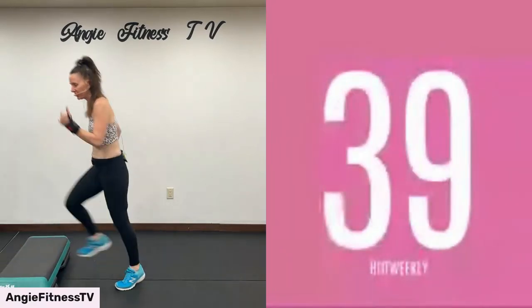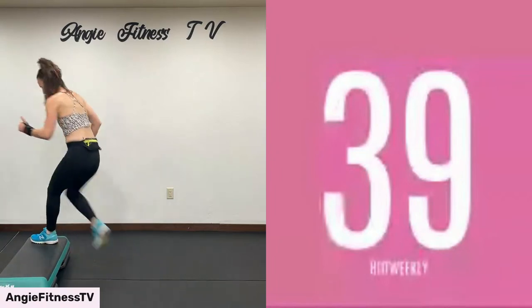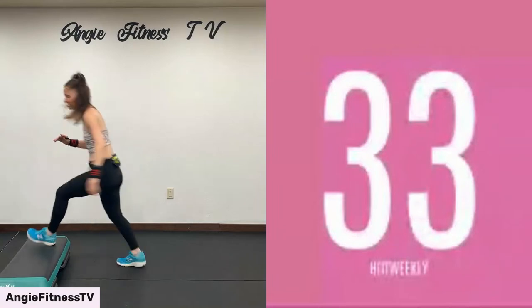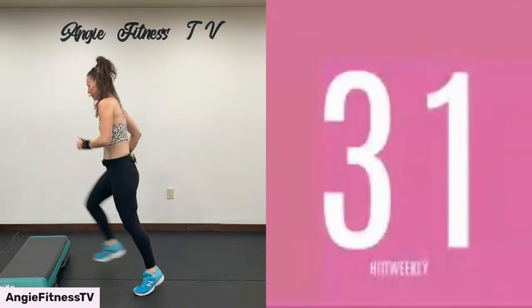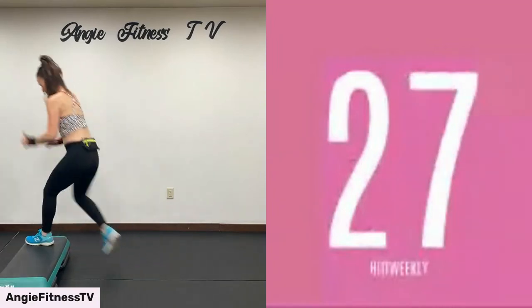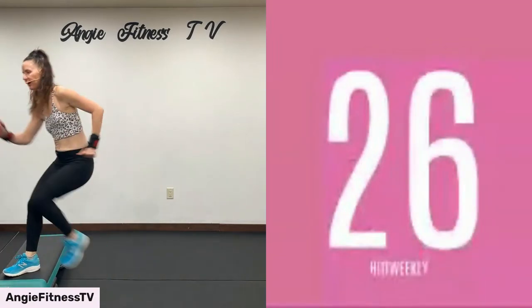35 minutes start to finish. That's it. Let this timer guide you. You don't need to worry if you're 10, 12 minutes into class. The timer is going to guide us. Whole foot on the bench, guys. Whole foot off.